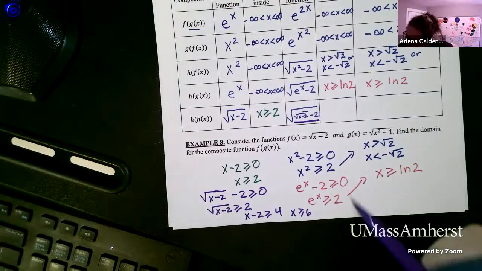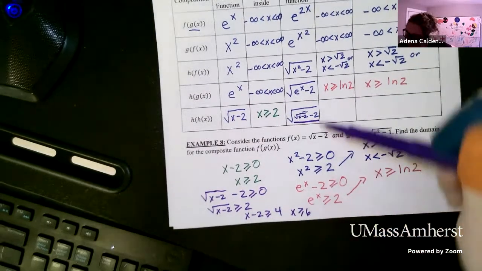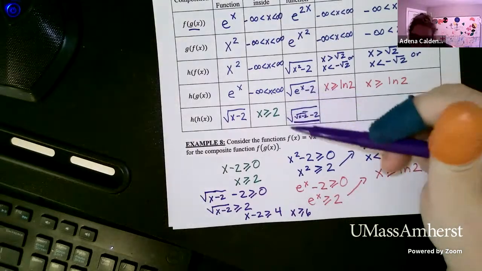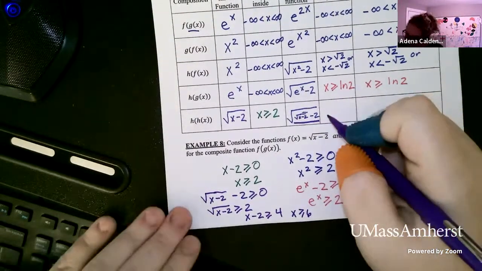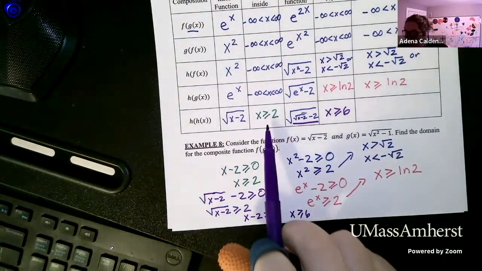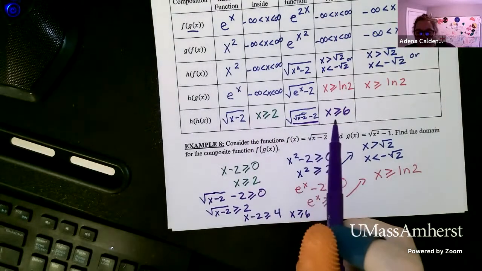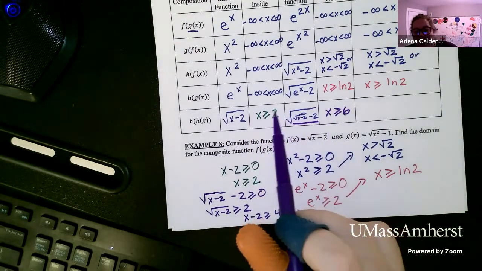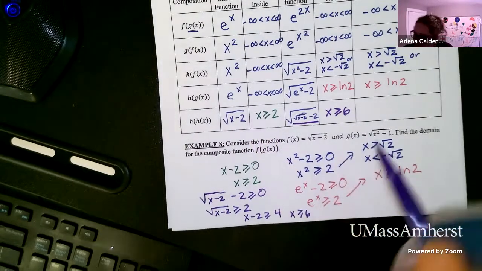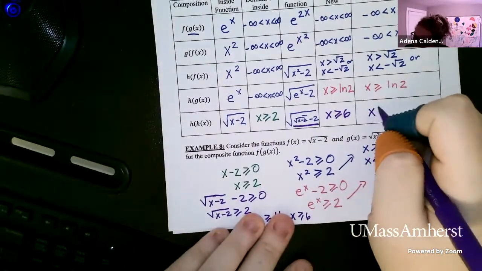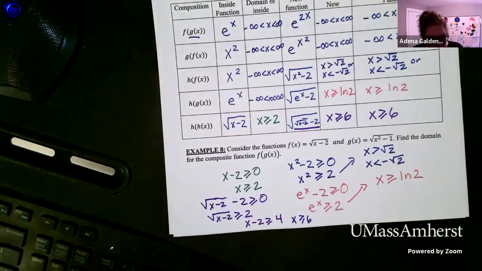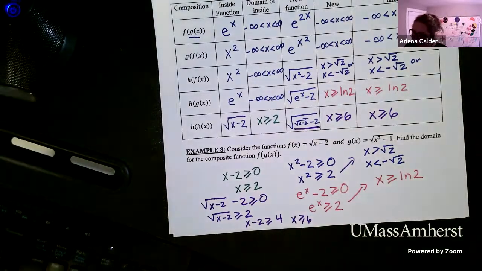Okay, so by x being greater than or equal to 6, it guarantees that this will be bigger than 2, which guarantees that this will be positive. So here we have x is greater than or equal to 6. When we compare these two domains, x greater than or equal to 6 is more restrictive because that says we can't use 2, 3, 4, and 5. So that is the one we adopt here. Okay, so again, you're going to go through piece by piece and take the more restrictive domain.